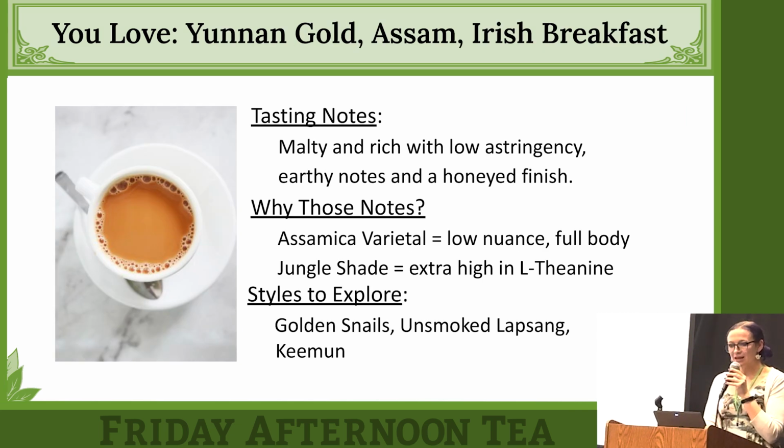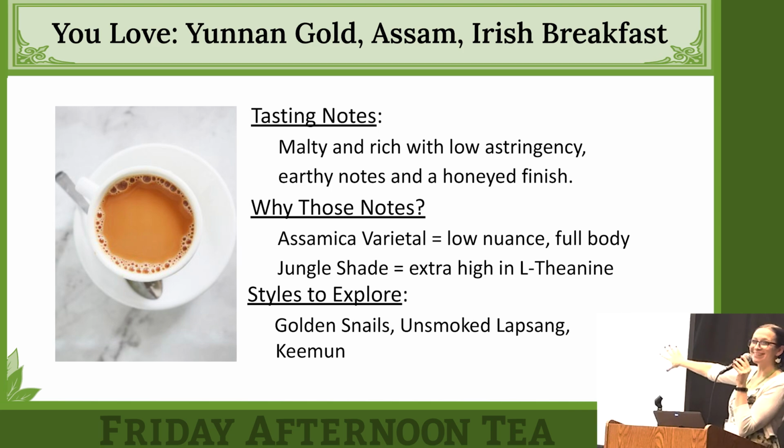All right. If you love, this is the breakfast tea crowd, right? You've got your Yunnan Gold, your Assam, your Irish breakfast. What you love is malty, rich, low astringency, right? Not too quick to go bitter. You want to be able to brew a strong cup without it going dry and bitter on you. Earthy notes, a gently honeyed finish. Takes cream and sugar well, right? That's what you like. Now, why does it exist like that?